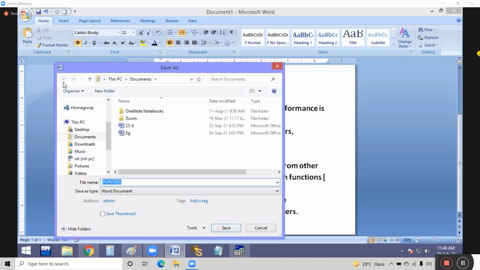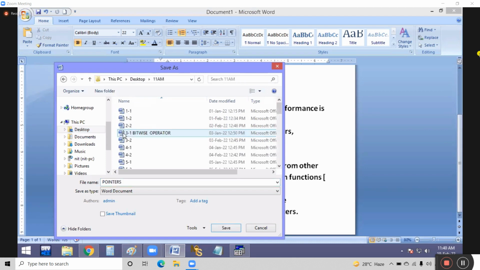Suppose I'm going to save this in the 11 a.m. batch folder, with the name 19.2. 19 is the date and 2 is the month number, so it is easy to remember.